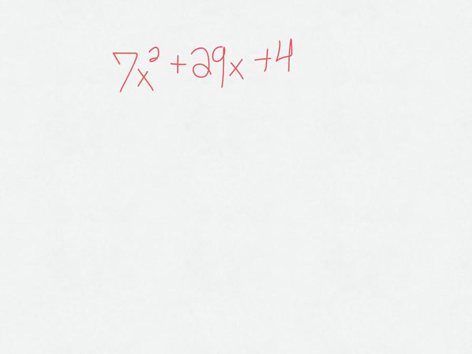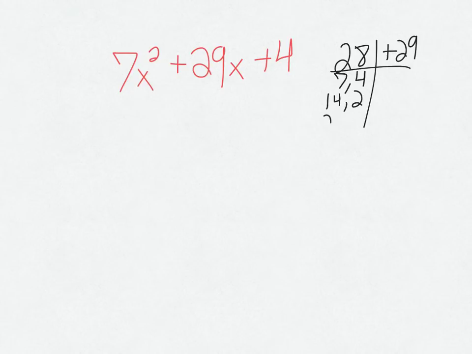We have 7x squared plus 29x plus 4. From here, what we're going to do is multiply 4 times 7, which is 28. And now we're looking for factors of 28 that add to positive 29. Hopefully you can see it right off the bat, but if not, let's list them out. We've got 7 and 4, obviously, we just did that. We've got 14 and 2. And we've got 28 and 1, and I think that's it. So this is going to give us 11, 16, and 29.